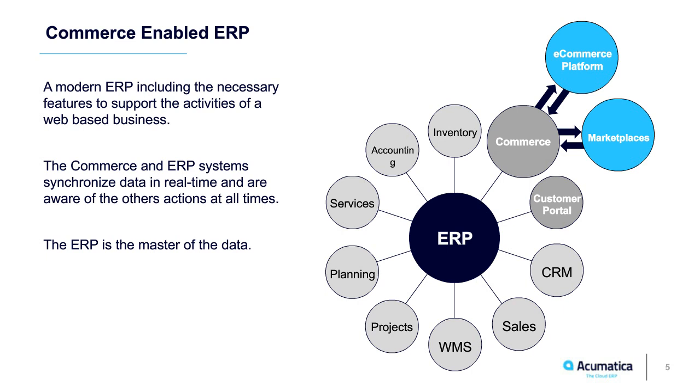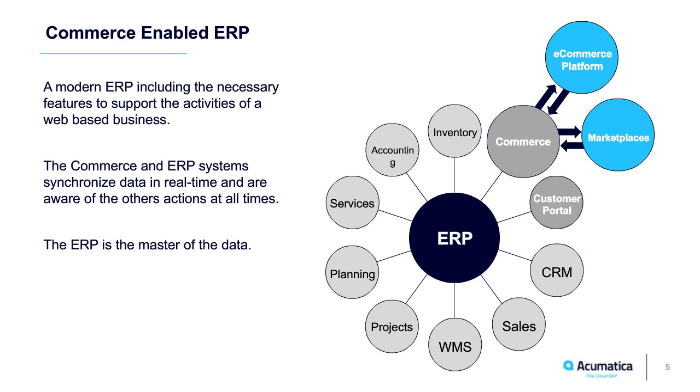When something updates inside the ERP, which is where you should be managing all your data, when something updates in the ERP, BigCommerce is going to know about it immediately. And vice versa, if an order is placed on the e-commerce site, that should have the capability to flow right into your ERP as a sales order as soon as the customer submits their order. So that's a little bit about the concept.